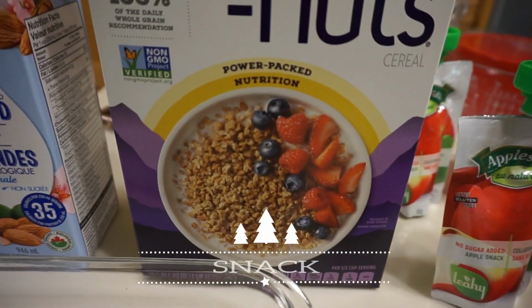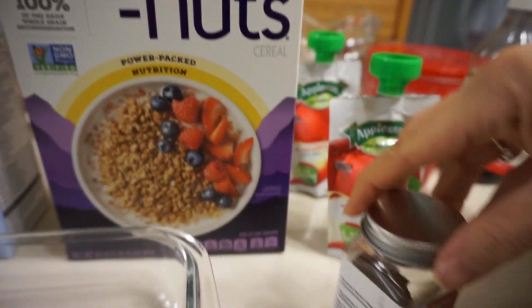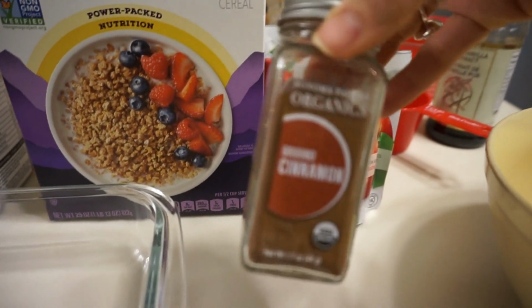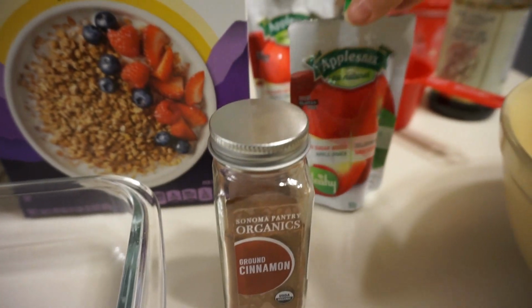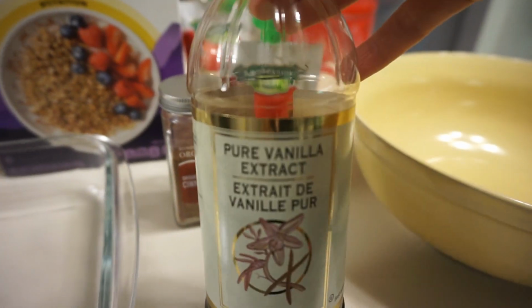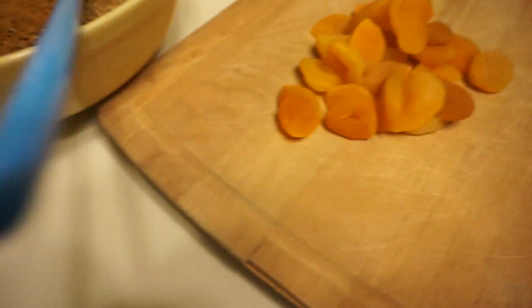Okay, so now it's snack time. I decided that I'm going to make some of Dr. McDougall's grape nut bars, and this was from a really old school little cookbook that I had found used at the local Value Village. So I ended up picking that up, and this has been an awesome recipe that I do enjoy. It's a really healthy snack to have on hand and a great alternative if you feel like you're going to dip into things you shouldn't.